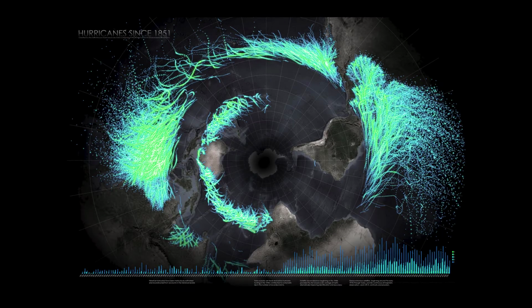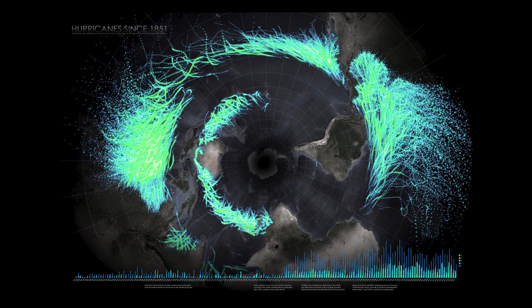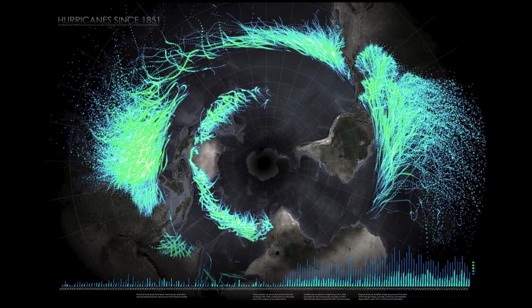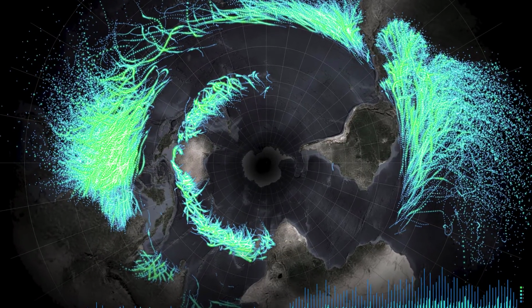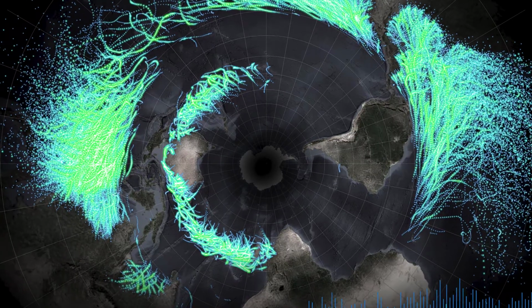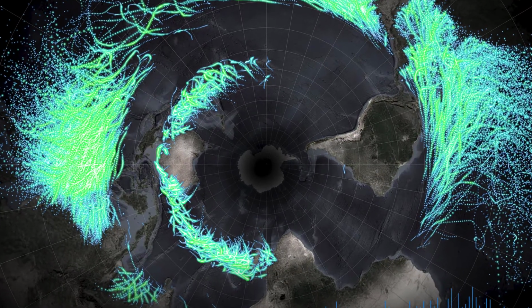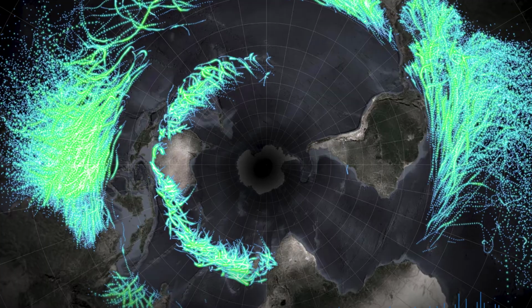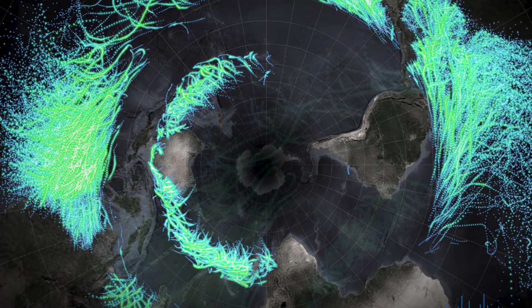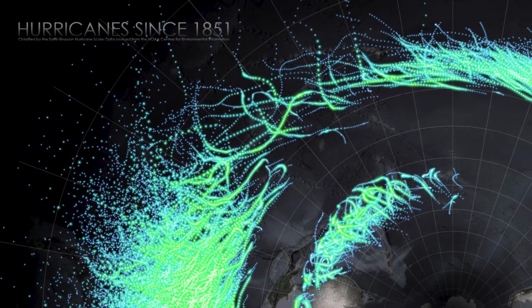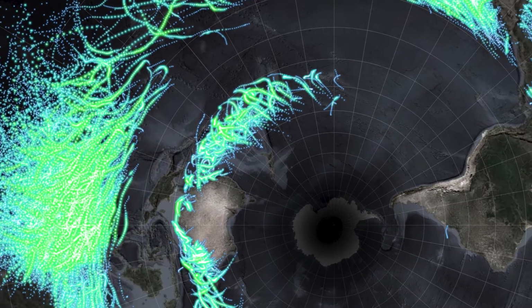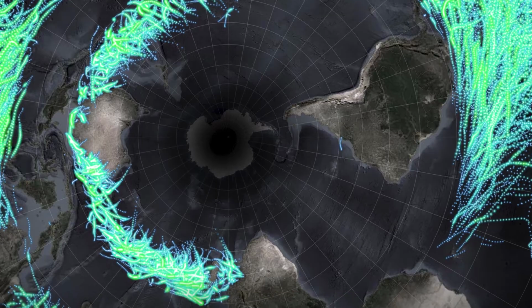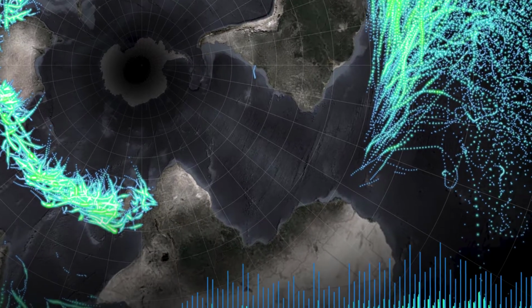I'm going to show you how to make this crazy map of hurricanes since 1851. It shows them in a sort of circuitous fashion, which is atypical. It's probably my most popular map ever, but I've never really given a detailed how-to. Until now. I've heard people say it reminds them of an eye, which I can see, but to me it just looks like one big hurricane made up of constituent hurricanes, which is sort of lovely in a way.